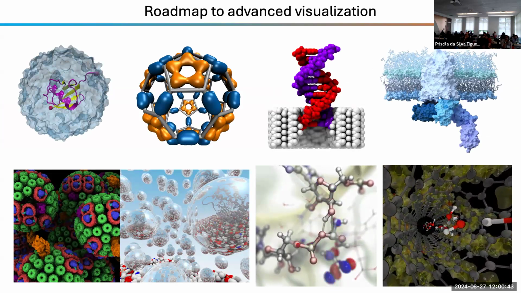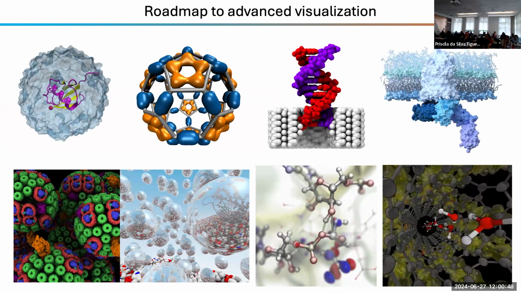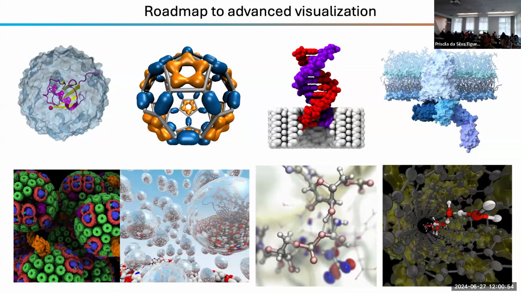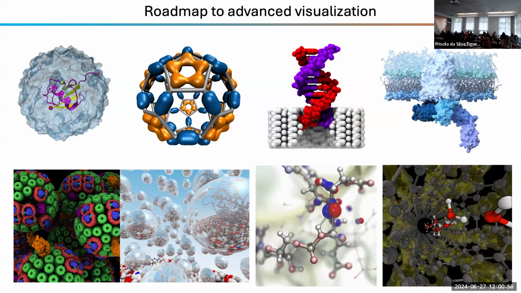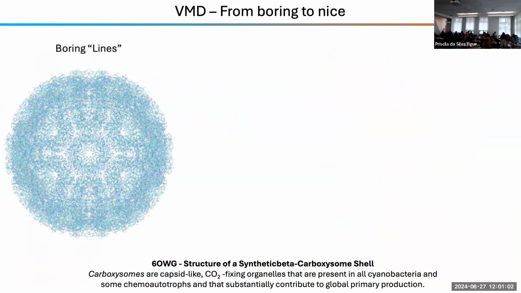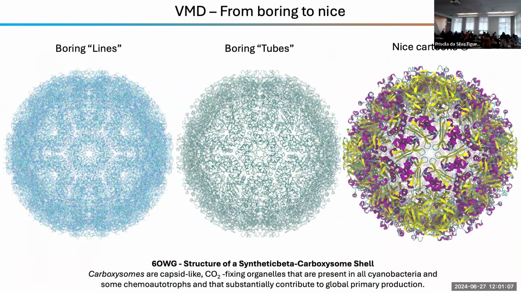And maybe one day you can get to more advanced visualization, playing more with the materials, the shaders, ambient occlusion, and all these sorts of things. So what I wanted to talk about right now is simple examples of how to get from a boring visualization to something nice using these resources. If you want to try to reproduce this later, there is one example of a structure you can get. I wouldn't recommend getting something that big. Go for ubiquitin or something a little bigger so you can explore more features.